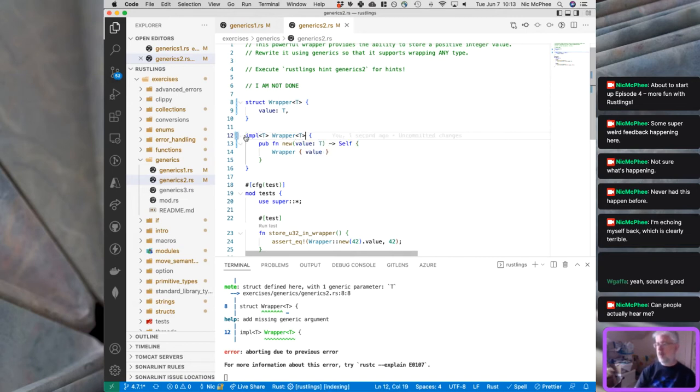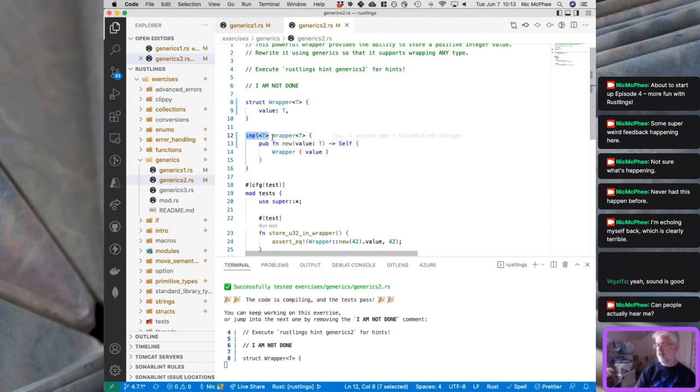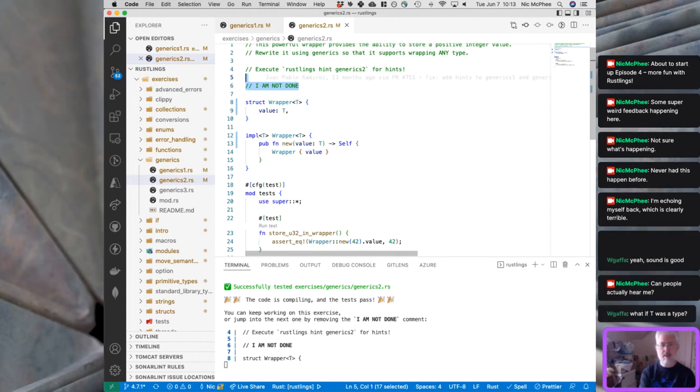So we're sort of declaring our type variable here, and then we're saying we're doing an implementation on Wrapper of type T, and we need the T to sort of fill in this blank here, and then we can use the T in the body. And I find that double T here always looks a little weird to me. I can imagine it's a necessity, but it also seems odd that it can't do some simple inference to figure out what the dependencies are out here. Yeah, I don't know. I don't have wisdom on this, which makes me sad. That's a thing I guess I should try to understand better.